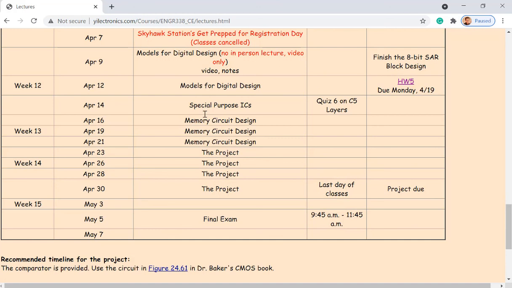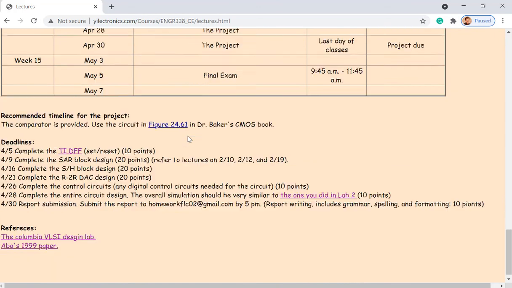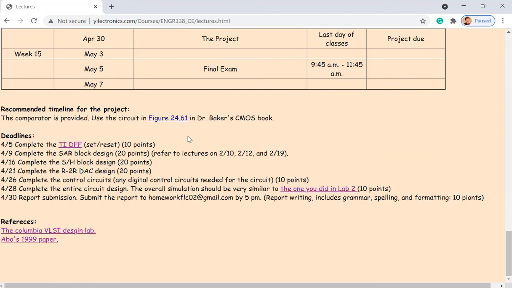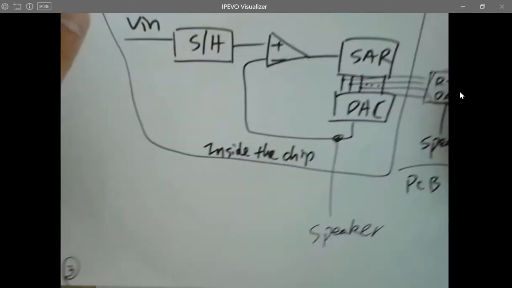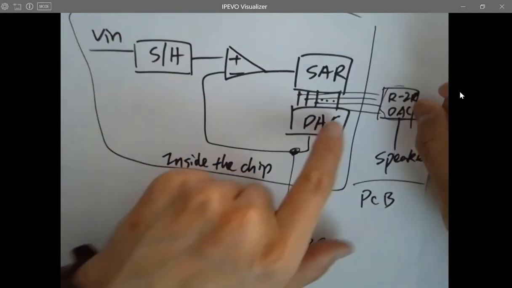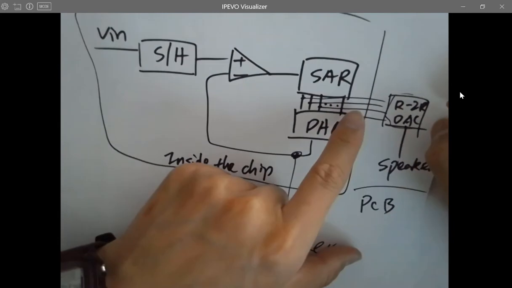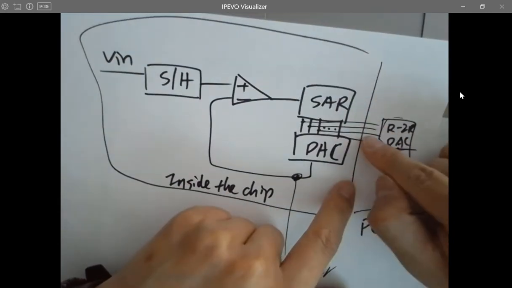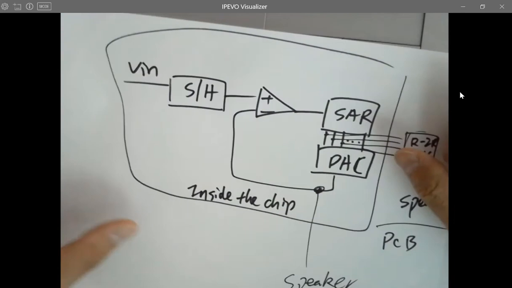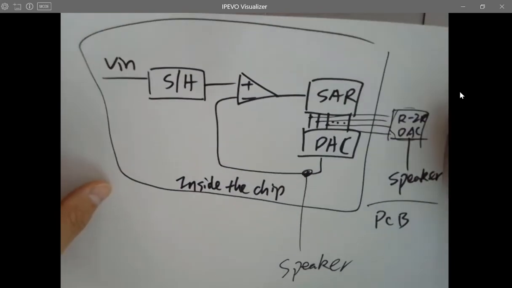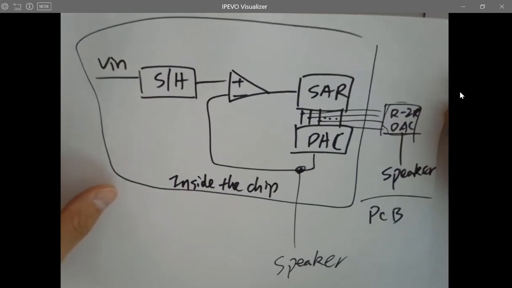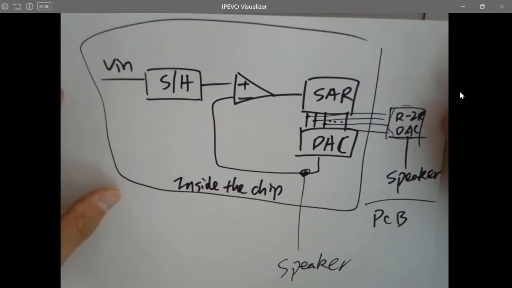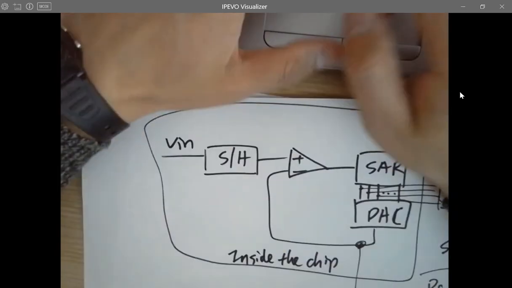Since there are some uncertainties for the design since I haven't done the control logic, and there are so many other things you need to design by yourself, not just the main blocks. For example, the clock dividers and the control logic over here, maybe. I mean, I don't know. You have to think about it. I want to implement the conversion in the circuit. All right, that's everything for today.